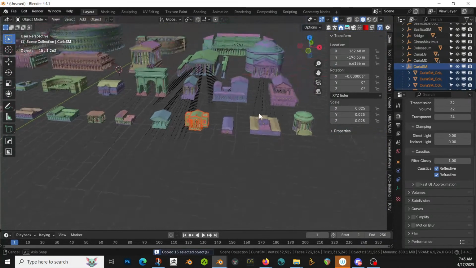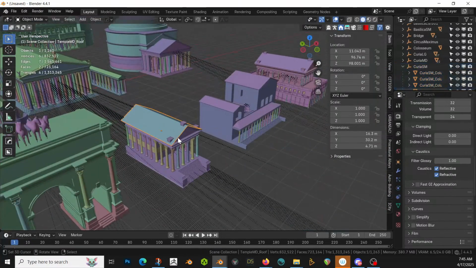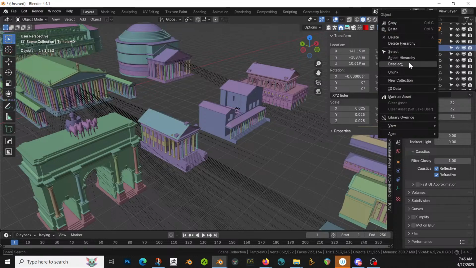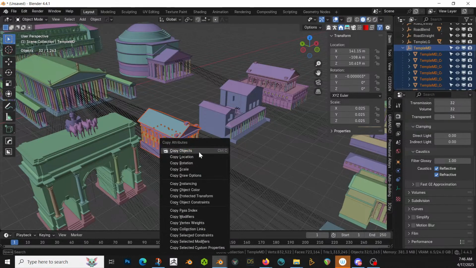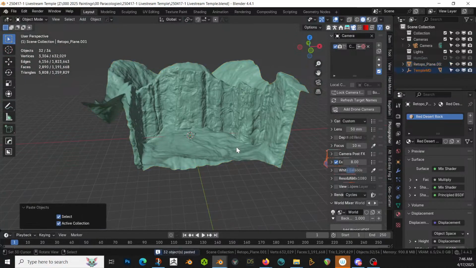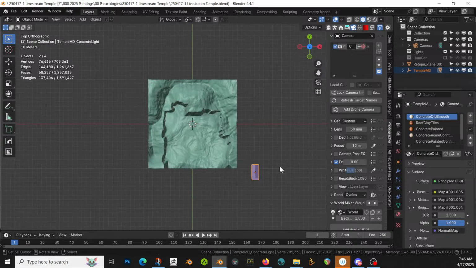We could go for some massive building, I suppose. We want taller. Taller might be better. This one's taller. Let's do that. Temple medium, sure. Let's see. Copy objects. And Control V. I'm just going to make them all one object because I don't feel like dealing with it.